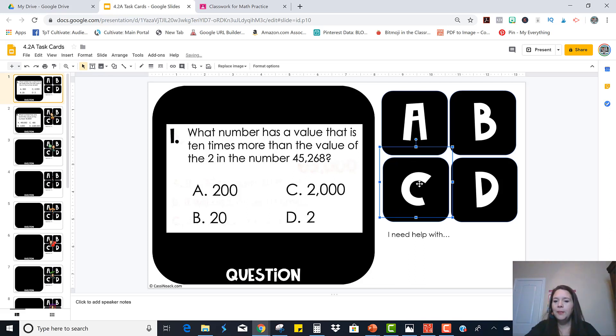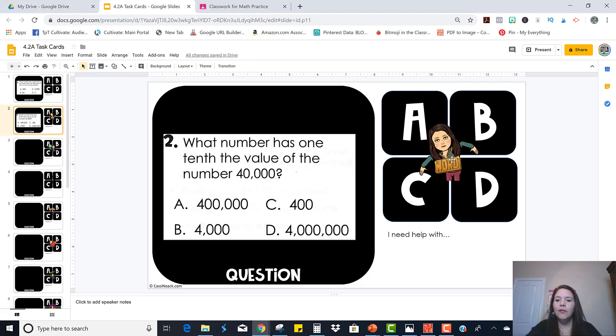So now it's behind the C. If you don't get it just right you'll notice that when you move it behind you can still see. So that's what you want to be careful of. Once you have your image behind, perfectly behind, that's it. That's all you're going to do. And you're going to repeat that for all of the questions.